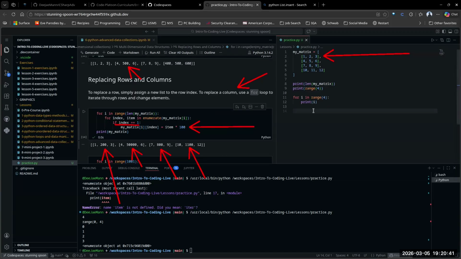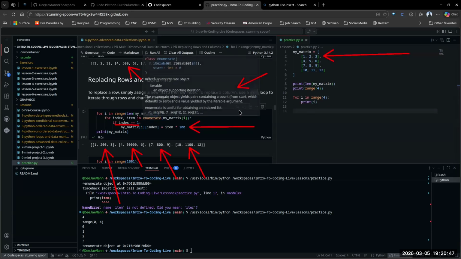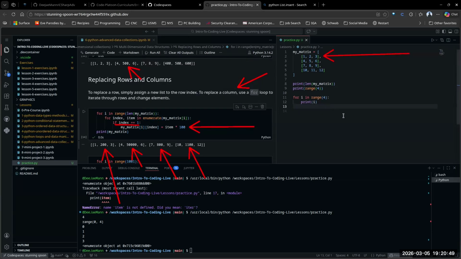I believe if we go. Yeah, see, the part that doesn't really work well when I was trying to use the enumerate by itself was because I didn't have it nested in the loop in this particular example.